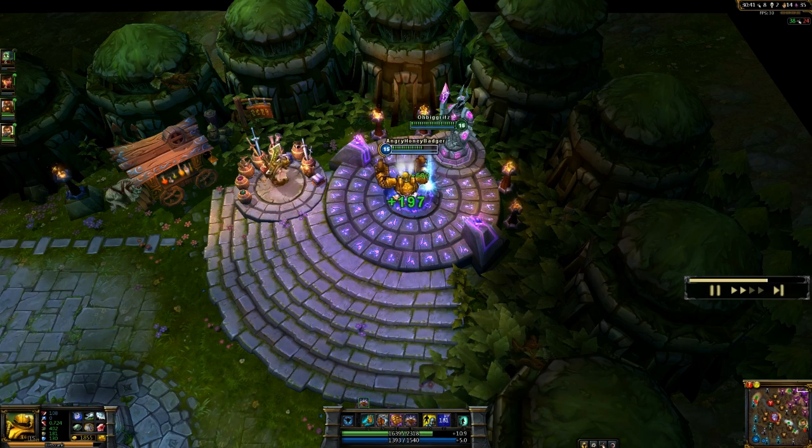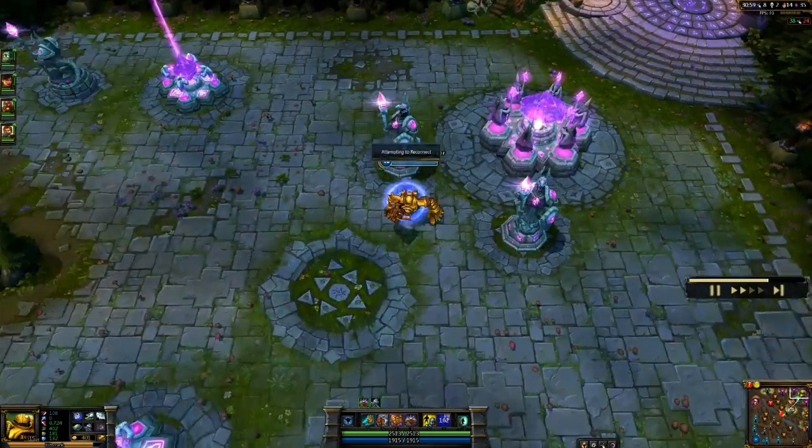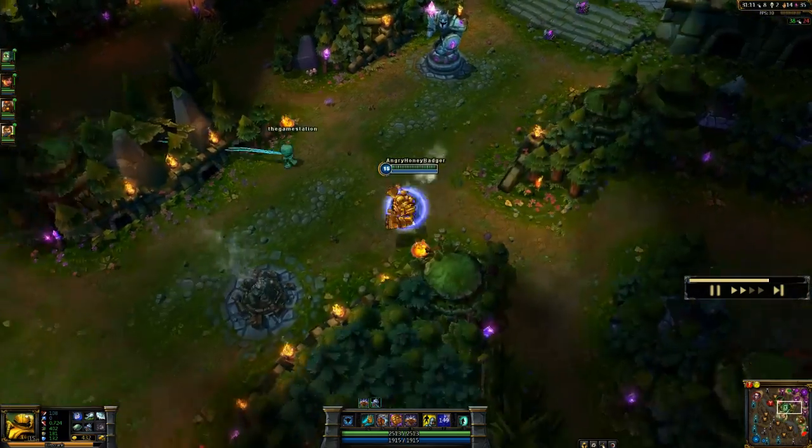I'm going to go ahead and pick up a little bit more. I'm just going to finish off that item. It was a Banshee's Veil. That magic resist is going to help me get tankier, and because of the mana on the Banshee's Veil, that's also going to help out with my mana shield.